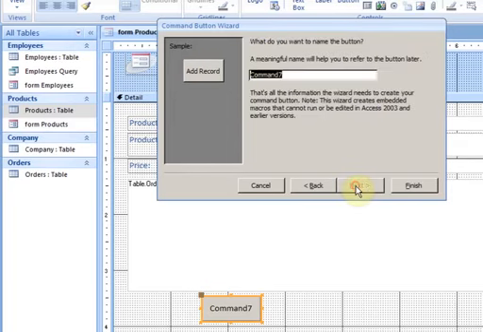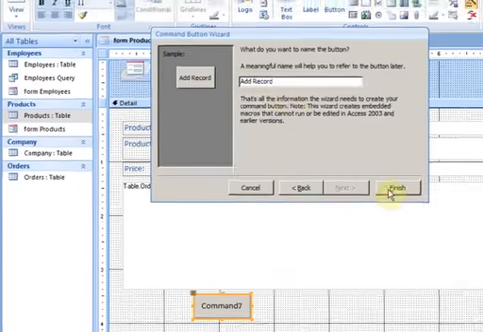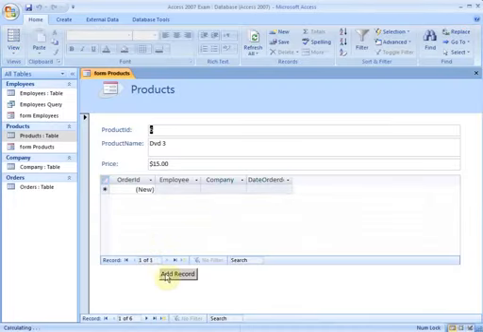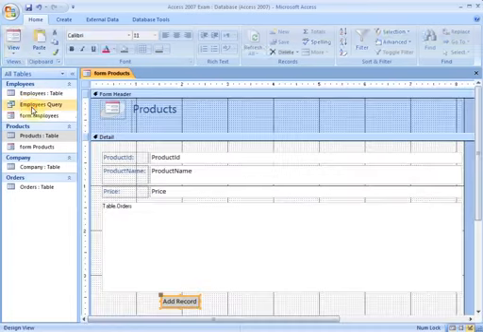Click next, and they might say to give it a name here like add record or add new record. Whatever name they want you to give, you have to do this, otherwise you haven't answered it right. I can finish it. And just to show you, if I come back to the form view, there is the add new record button that will work. Okay. I can come back to design view.